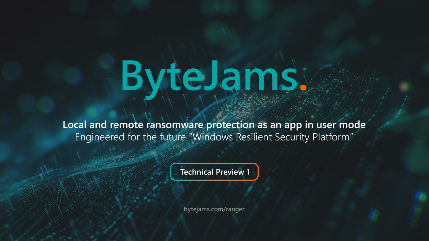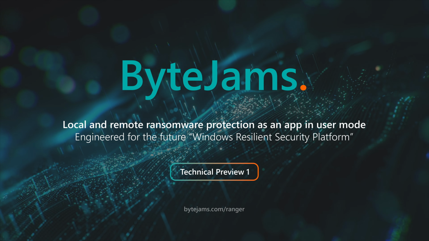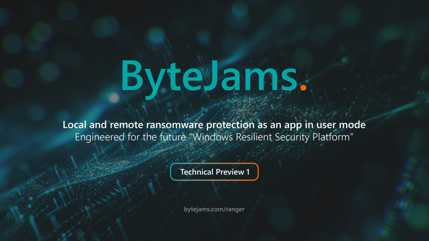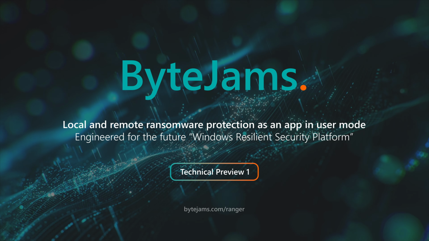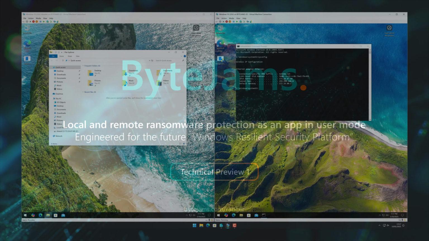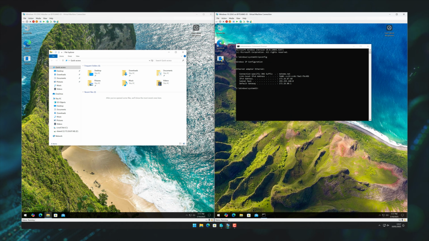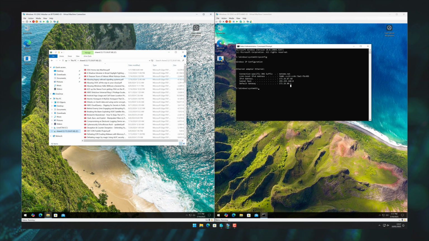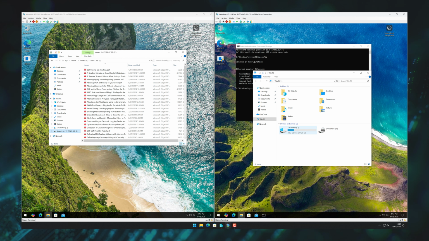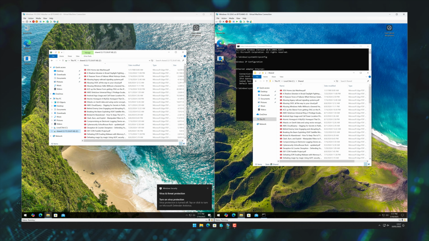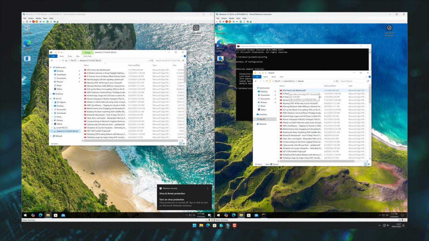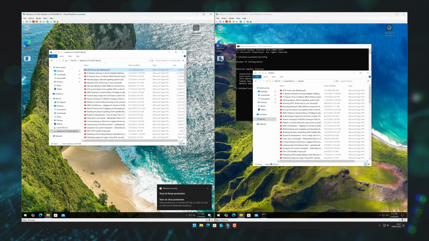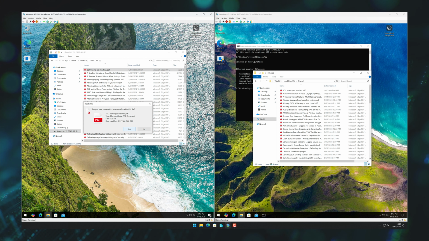Let's show this scenario using a 2023 LockBit sample demonstrating how ransomware on one computer encrypts shared files stored on another. Here you see the two computers. The workstation computer on the left came under control of an adversary, and as you will see, it has access to a folder that is shared by the server computer on the right. Deleting a file from a folder on the left immediately affects the folder on the right, confirming that both systems are viewing the contents of the same folder.